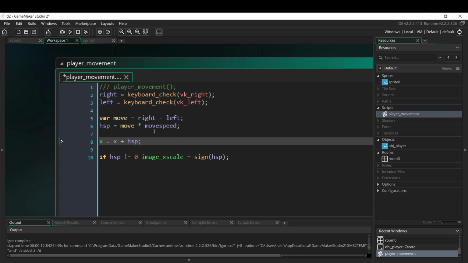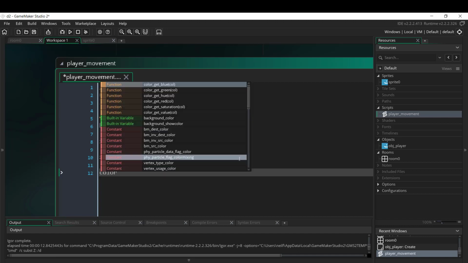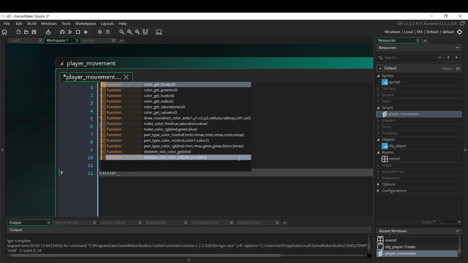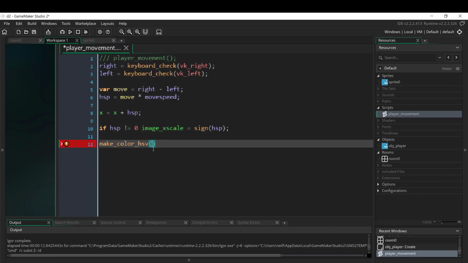And so there are times where you absolutely need these brackets, especially if it's part of a function. For example, what if we wanted to make color hue HSV? Well, actually, I could change this to RGB. It's another function, and if I wanted to make something a certain color, I can apply this to a certain color, and then this would make it that color.